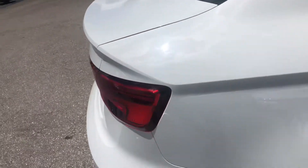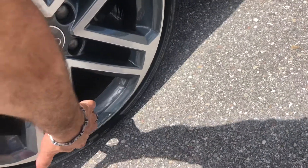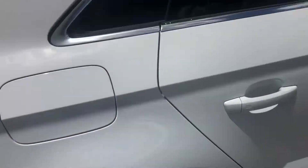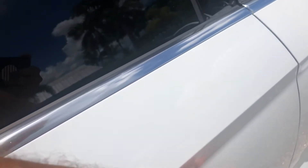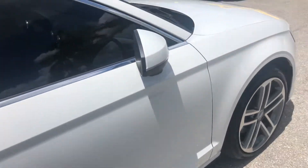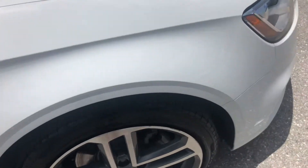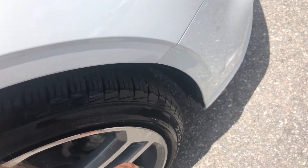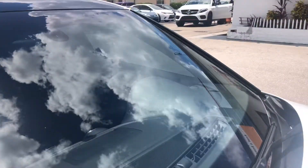Rear quarter panel, rear wheel — there's a tiny little scuff mark down here, that might even be dirt so it might come off. But the passenger side has one tiny, tiny little ding right there. Other than that, that's about it. Front fender looks great, side view mirror looks great, front wheel looks good — a couple little spots of curb rash, but nothing crazy. Glass looks fantastic: no chips, no stars, no bursts, no cracks.